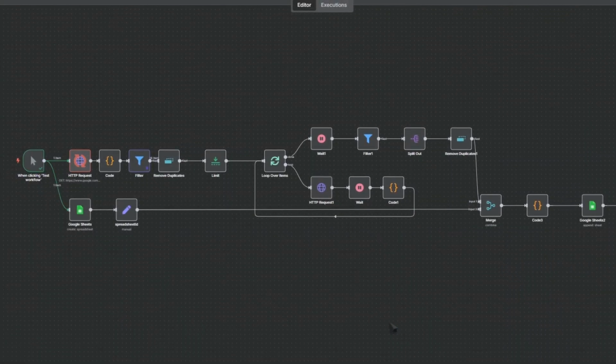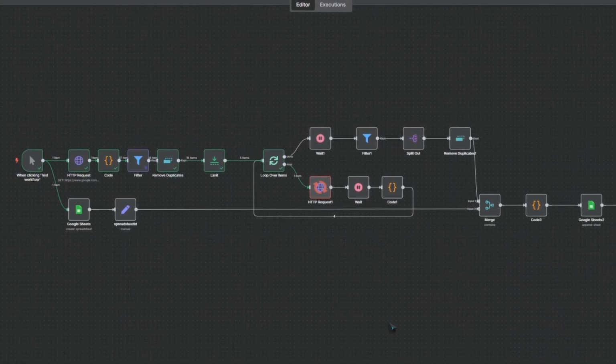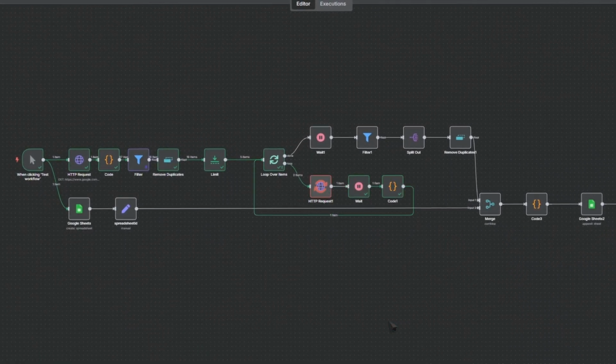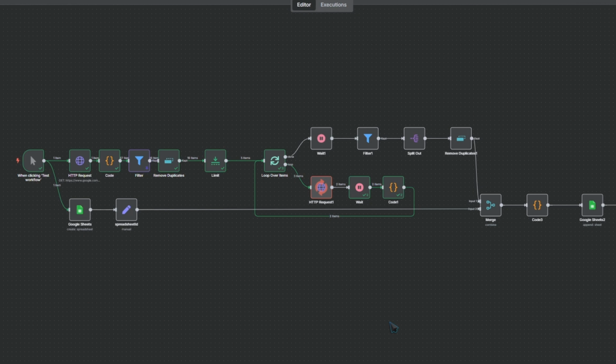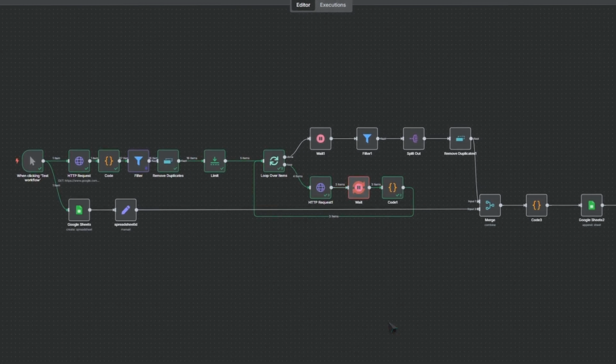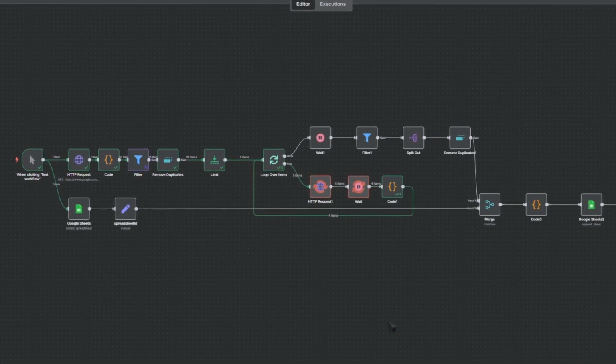Hey guys, today I'm going to show you a powerful automation trick that can help you find hundreds of potential clients for your services or products. We'll walk through a real-life example of how to find emails of real estate companies. And then you can reach out and offer them something valuable, like automation services.